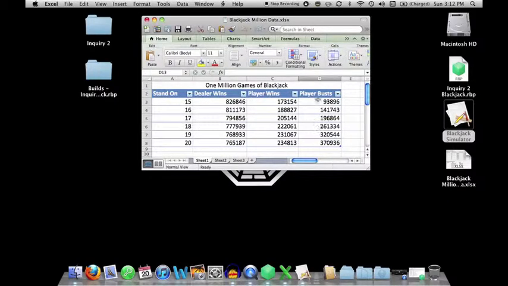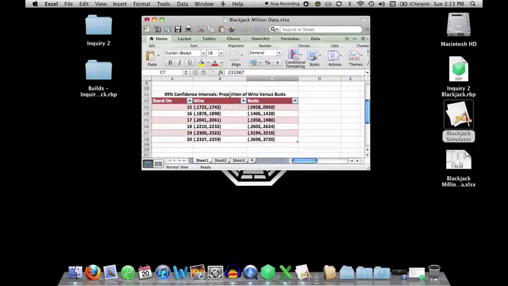Now this blue table here tells us all of our raw data from our experiment. As you can see, we tested these values and we got all of this data from the simulator. We notice a few trends: the player actually seems to win more as their strategy for standing on whatever value goes up, and also they seem to bust quite a bit more. But at this point with these numbers we can't tell a whole lot about what our experiment is telling us. So after analyzing it a bit more, we got these confidence intervals for the proportions of wins and busts given each strategy. Now we will go into a bit more detail about where these numbers came from and exactly what they mean for our experiment.